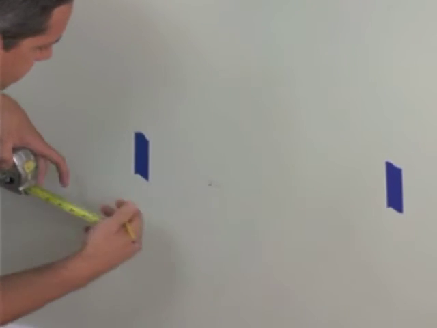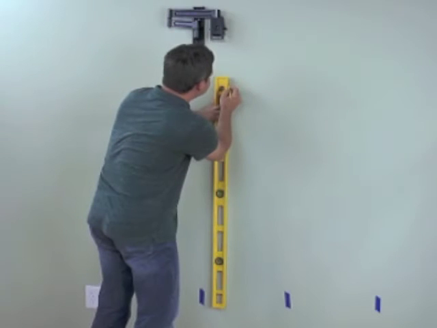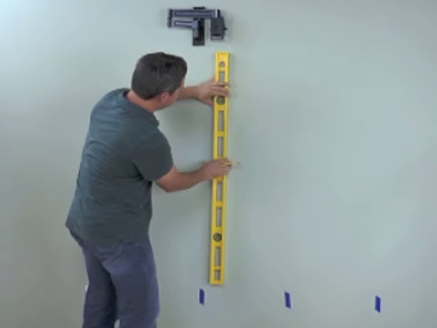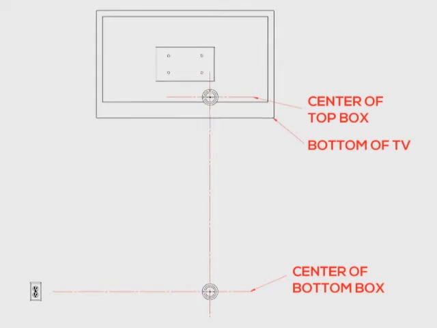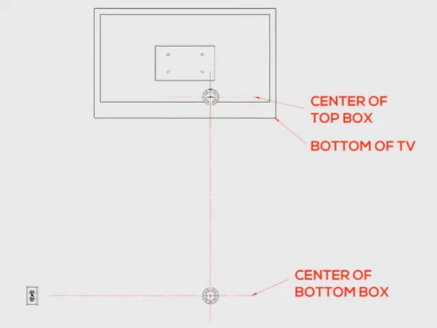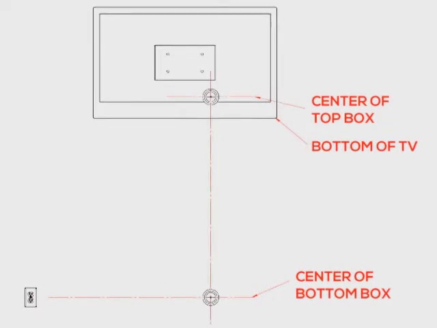Now transfer that mark up the wall to a location behind the television. Although not shown here, it is a good idea to mark the bottom of the television on the wall. Place a faceplate on the wall and make sure that your top mark is well above the bottom of the television so that the faceplate does not show after installation.